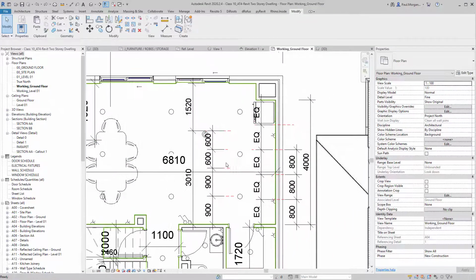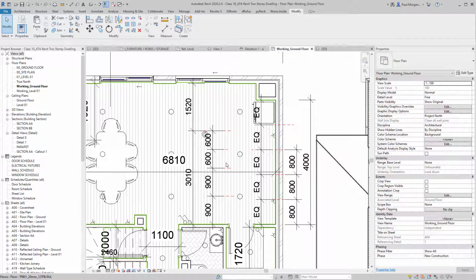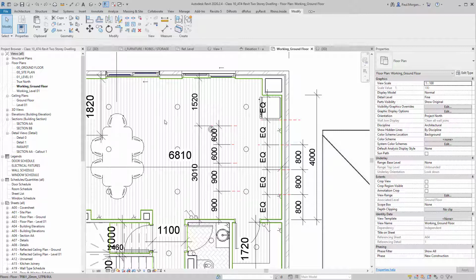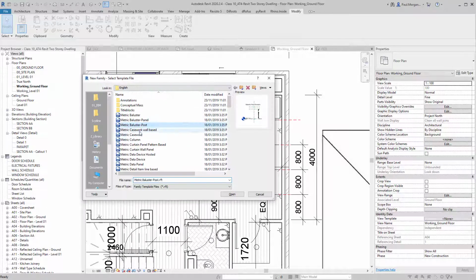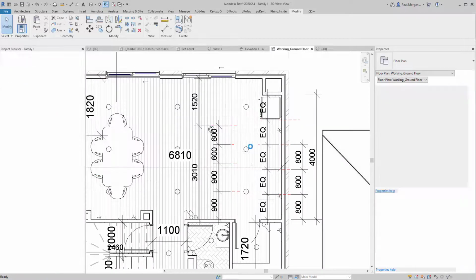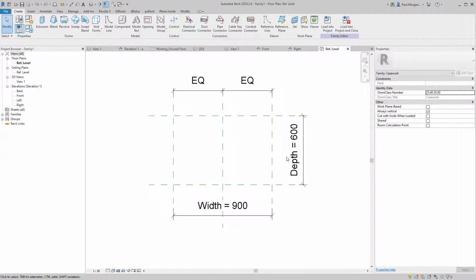Typically, casework joinery units come in different sizes, usually divisible by 3s, but in some instances where you want consistency, basically any shape or size can be made to fit, though it's always good to start with normal standard proprietary sizing. So with this in mind, what I'm going to do is go File, New Family, and then choose a casework family and click OK. When that opens up, it's going to open up with a couple of reference planes and some standardized parameters to begin with.